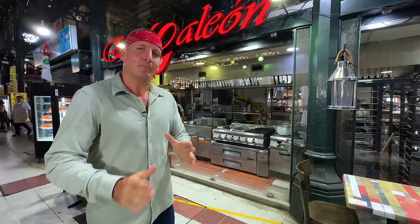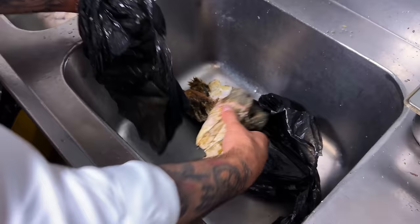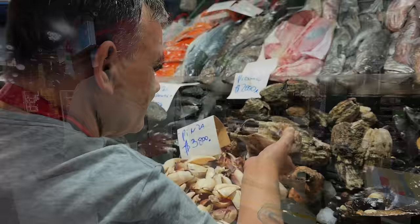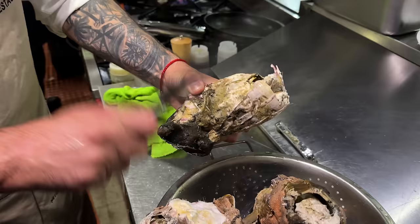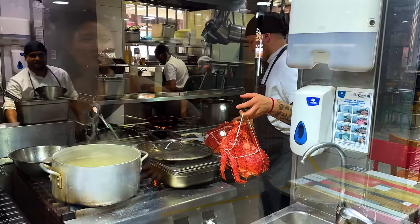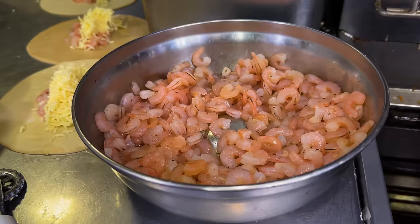We've come to our first location, El Caleón. You might remember this place from our last video, because this is where they cooked up some very bizarre — I shudder at the memory — a weird rock with a claw in it, and my hand smelled like fecal matter. It was a bad memory. The chef did a great job with what he had. But today we've come back to try something else. This place is wide-ranging — they have everything from very expensive giant king crab to very humble, delicious, and affordable empanadas.